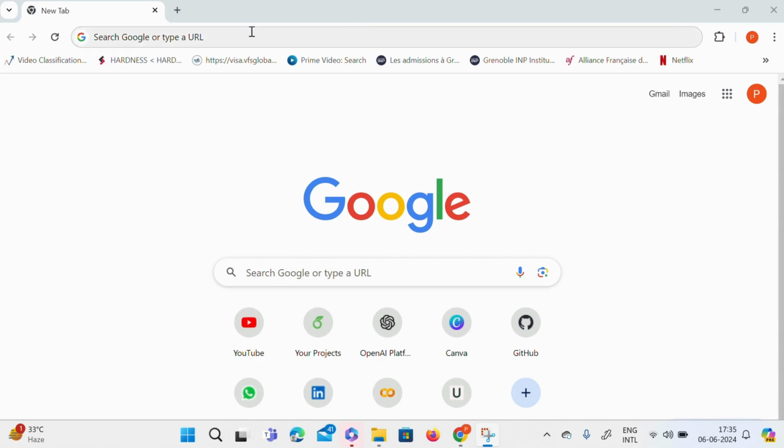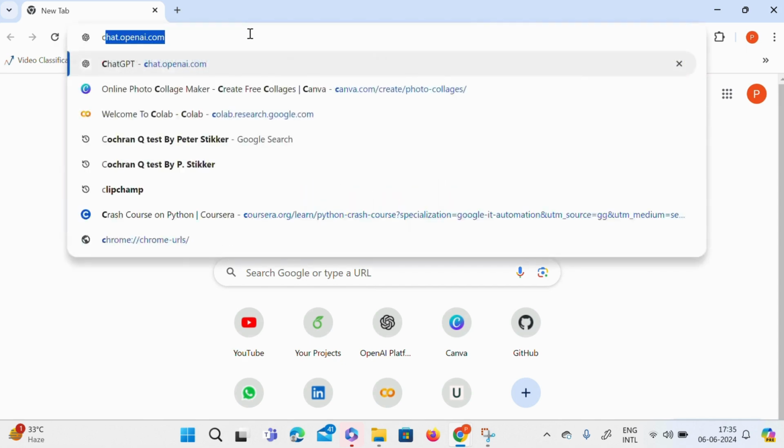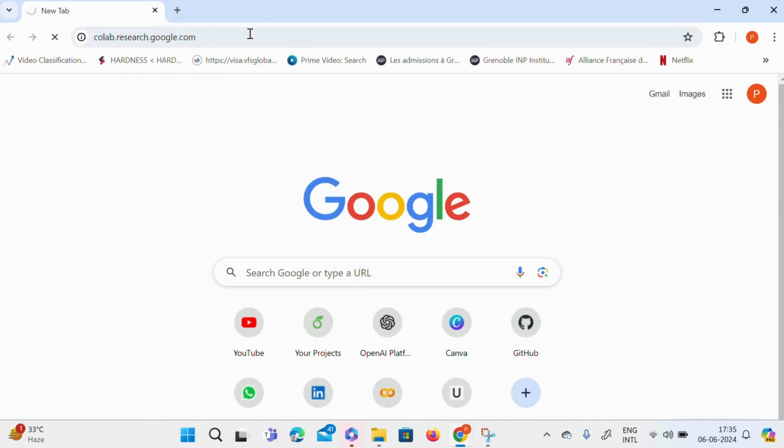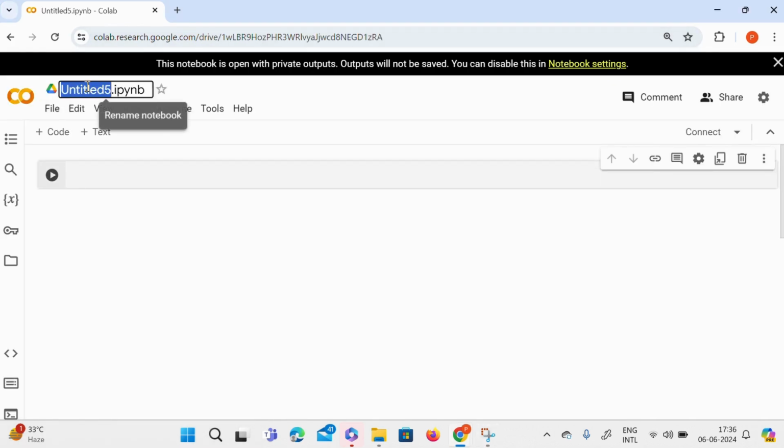Today we will see how to implement the paired test on three or more binary variables. For this we will need our Colab notebook. So I am starting the Colab and then I have to click on new notebook. Once the notebook is open, I can type here paired binary and this is 3 or more. So I am writing 3 or more.